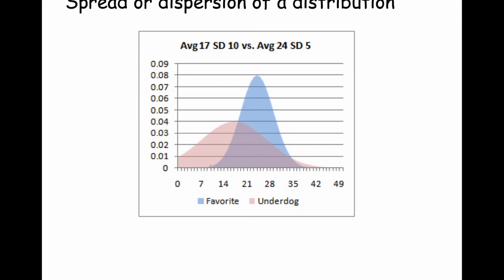And we said that if the variance, and therefore the standard deviation, is smaller, we get something like this blue curve. Our probability mass is more concentrated among a smaller, narrow range of values of our random variable. And if our standard deviation is larger, we get something like this pink curve, which says that the values we might observe for the random variable are spread out among a broader range of values.